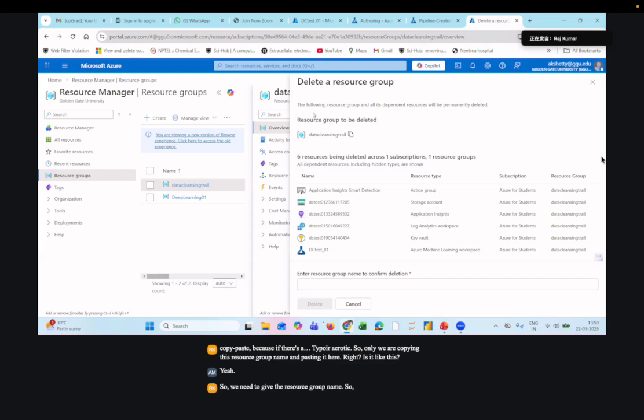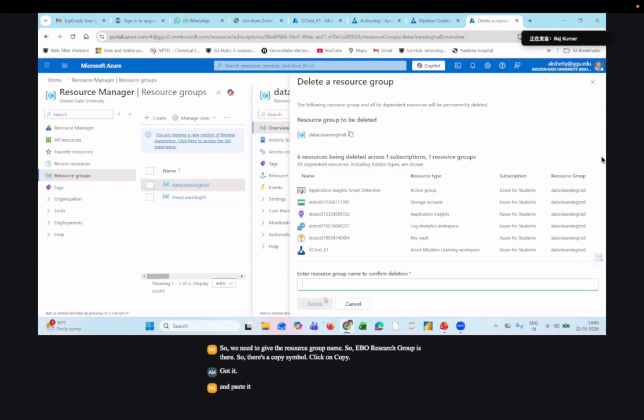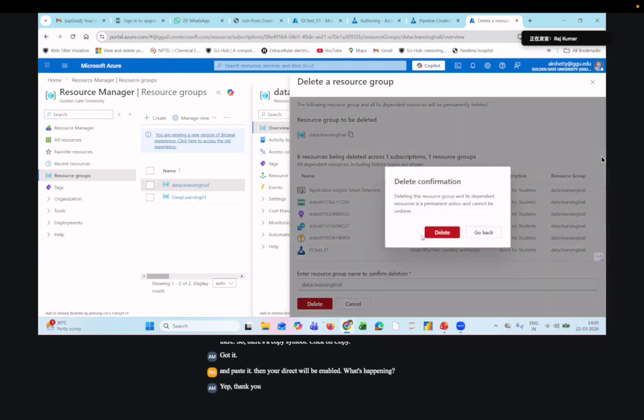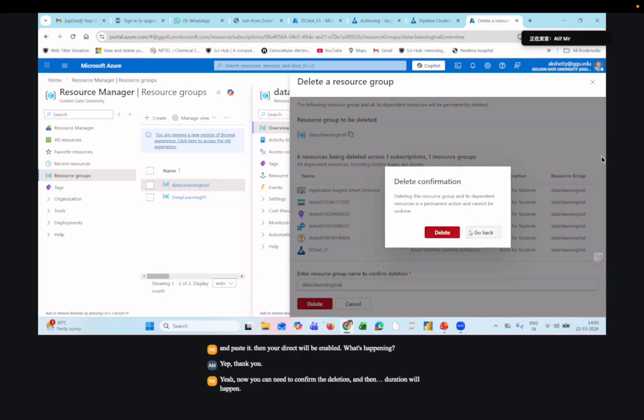Above, the resource group is there, and there's a copy symbol. Click on copy and paste it. Then your delete will be enabled. Now you need to confirm the deletion and then deletion will happen.